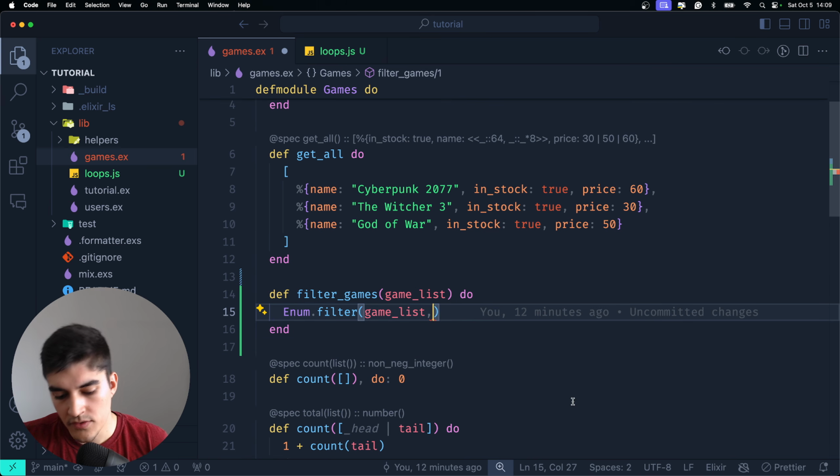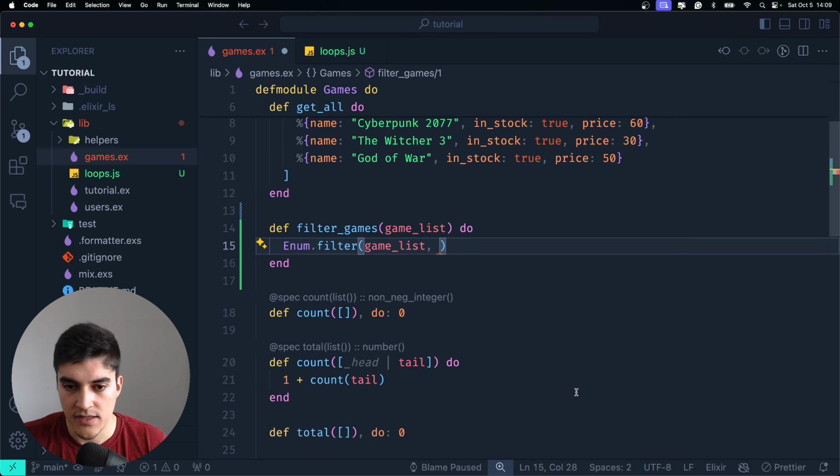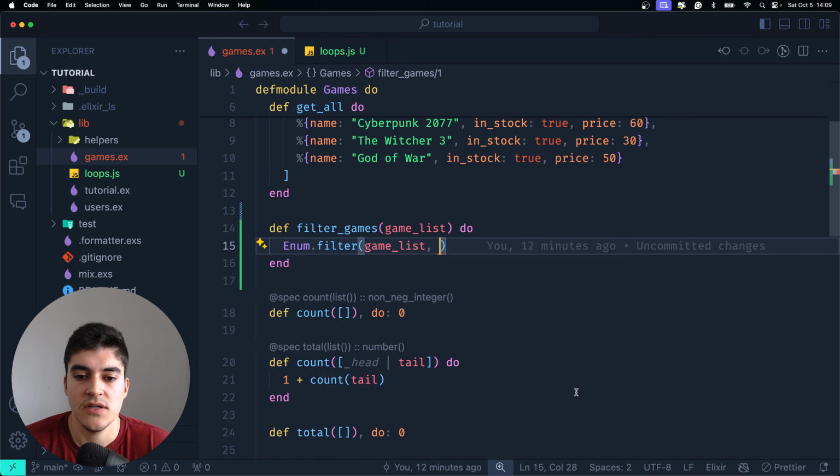And then another thing that we're going to learn today is, actually we're going to have a separate video for this, but I'm going to have to introduce it before that video, which is anonymous functions. We can write a shorthand form of a function in Elixir using anonymous functions, and we can do it this way.